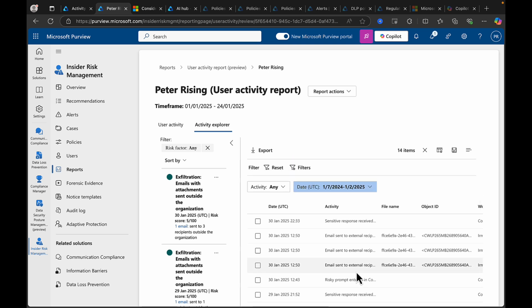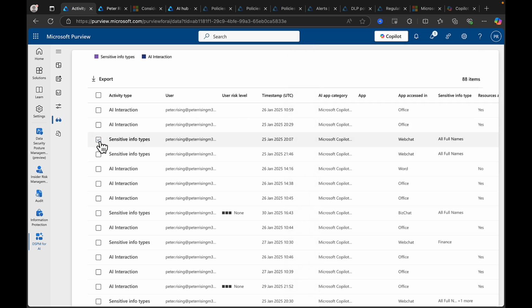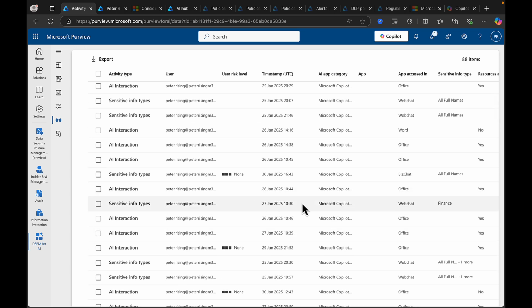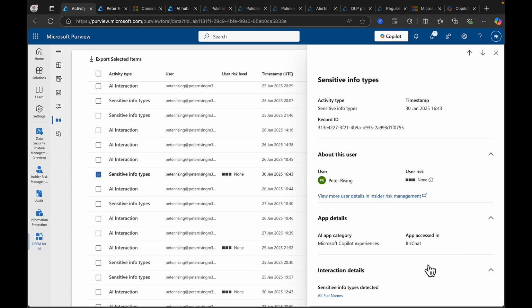But nothing matched the timestamp or what was generated in DSPM for AI. So this needs work. It really does. I wouldn't be tempted at all to let this out into the wild yet. If you do, be very cautious, be very aware. That's why it's in preview, I guess.